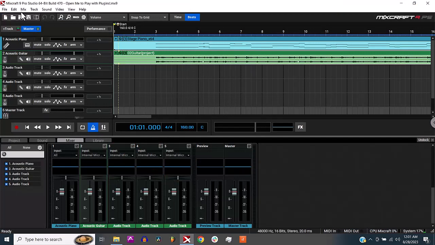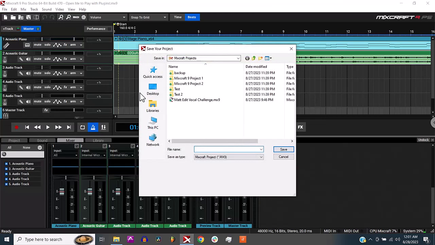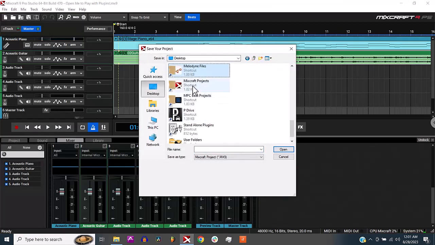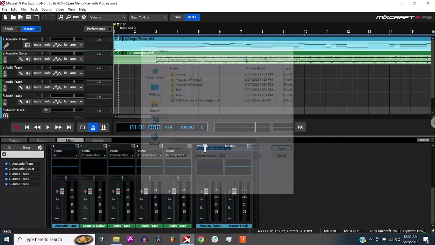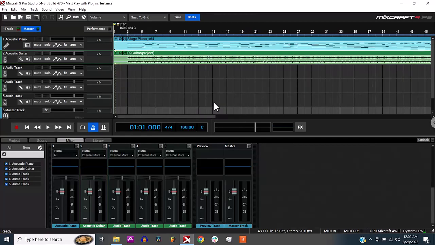Once the project is open, go to File, Save As. Navigate to an area that we can save this to, like the Mixcraft project folder, which is on the desktop, or you can go to the user folders area, which is also on the desktop, and create your own folder. We're going to save this as a new project. This way the project we created for this challenge remains intact. It will allow you to pick up where you left off, while allowing the next person to start from the beginning. So we've given you a jumping off point.